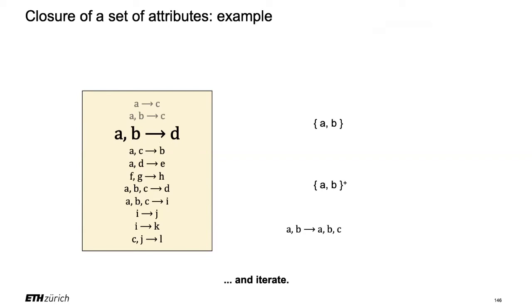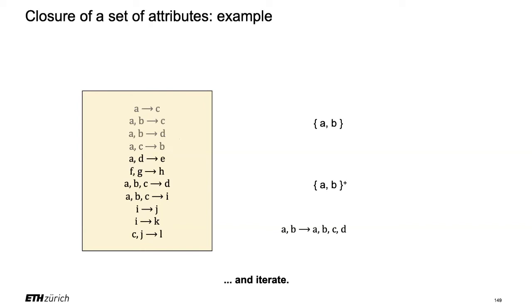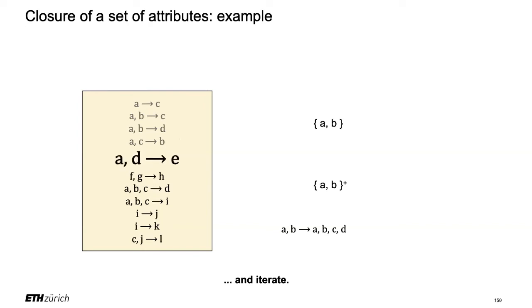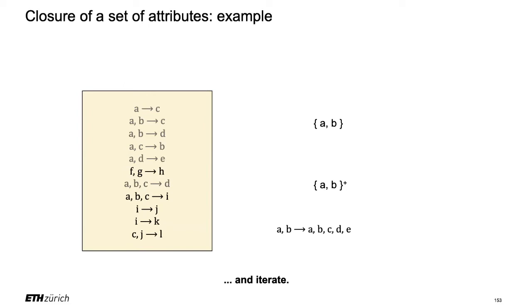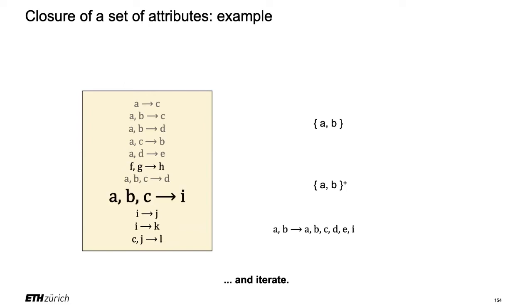So if I conclude here, I can add D as well, because I have A and B already. So I know D. There you go. Here's another one. If I know A and D, then I also know E. Well, I do have A and D already because indirectly I know A, B, C, and D. So A and D I know, and thus I can add E. Who sees that? So I'm adding E as well. There you go.